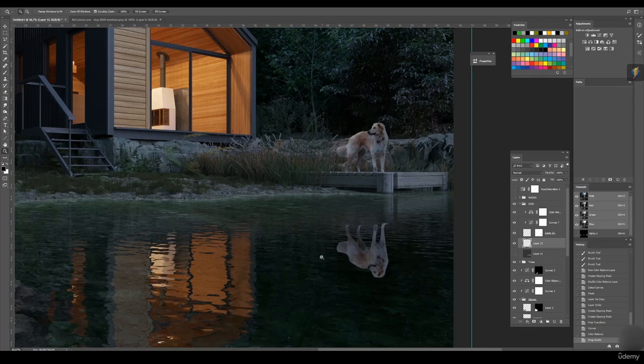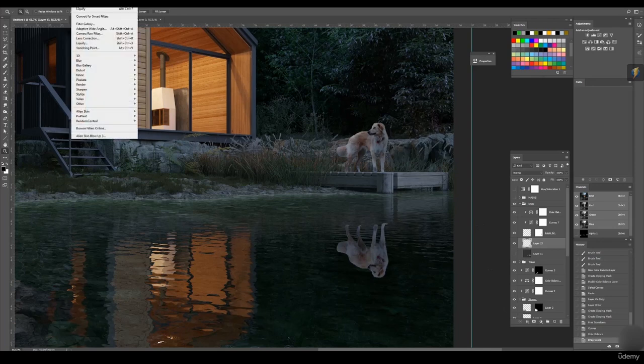So we'll make the ripple imitation. The filter is distort. Then choosing waves.